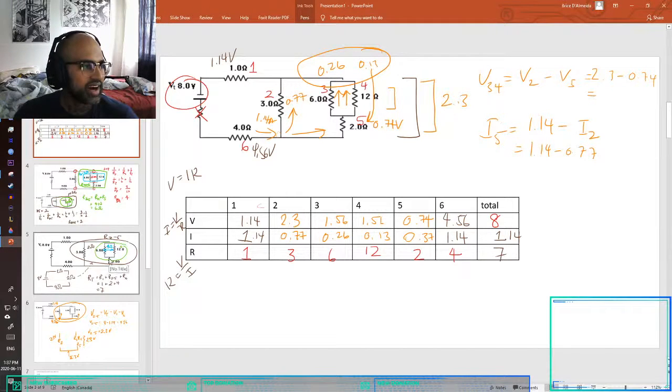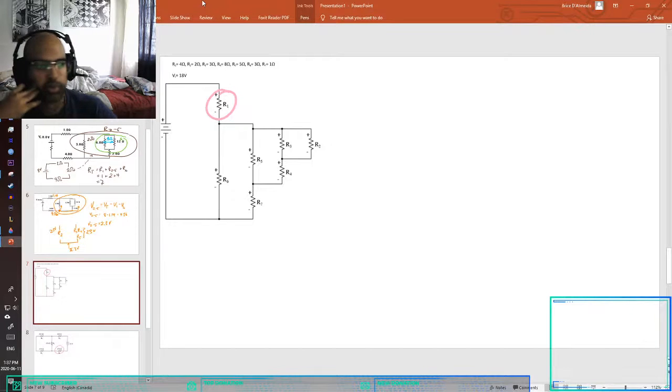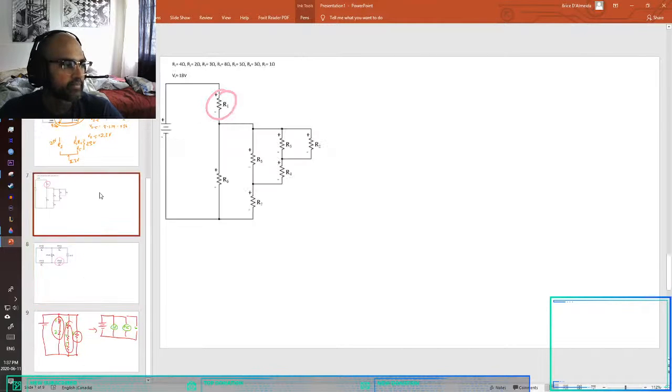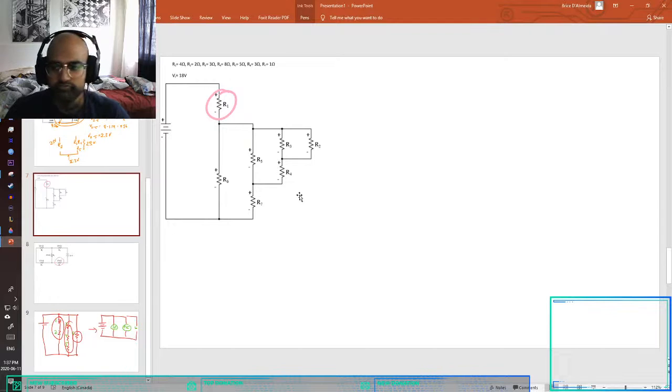Alrighty. For this one over here, let's go for it. In this one, I'm only going to do, shoot, I'll post the full solutions at some point, because I'm looking at the time right now. We won't be able to finish. Let's calculate the total resistance, and I'll leave it there. I'll post the rest of the solutions online. Try it for yourself. I don't know if I'm happy with that. Maybe I'll post a different video. But I'll definitely post the answers.